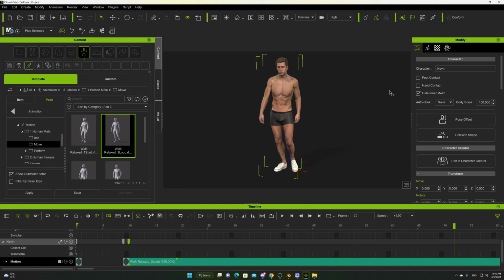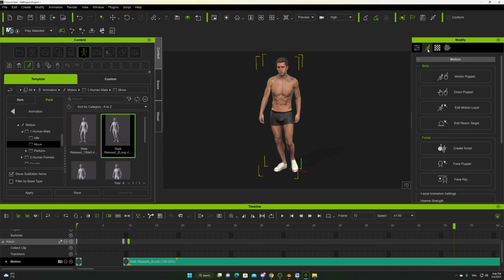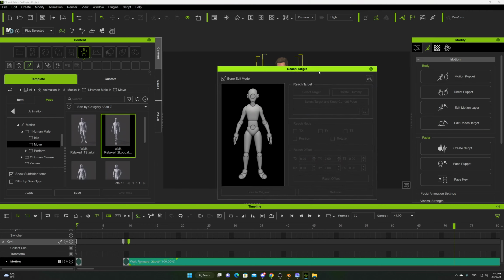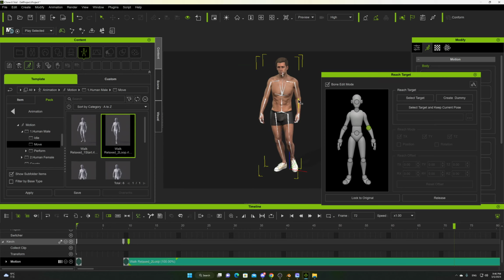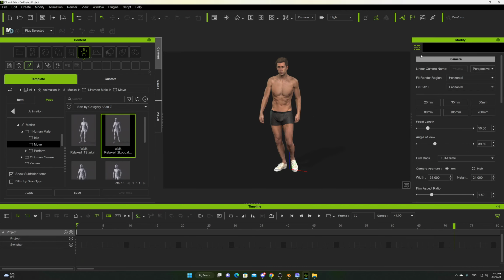So I recommend adding a morph target, first a modifier.